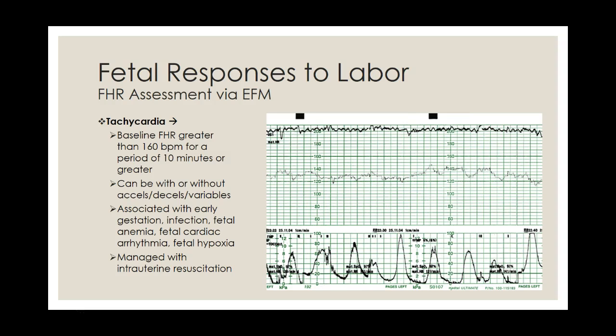So, think about all of these things that it's associated with. All right, early gestation. That means a baby that's premature. It is not uncommon to see a premature baby with a very increased heart rate. Infection, anemia, those couple of things, also cardiac arrhythmia, those are the same as with adults, right? If you have an adult or a child that has an infection, what happens to their heart rate? It increases. And with somebody who has anemia, their heart rate increases. They have tachycardia. So it's the very same with a fetus.